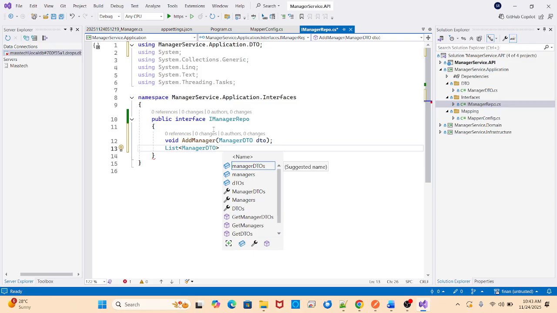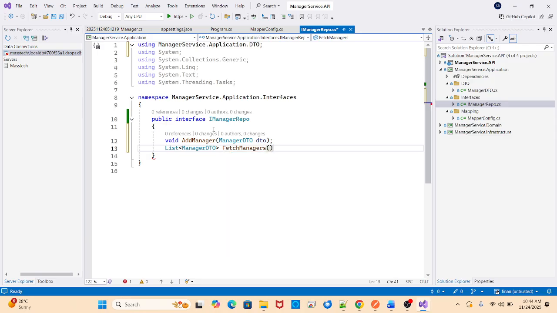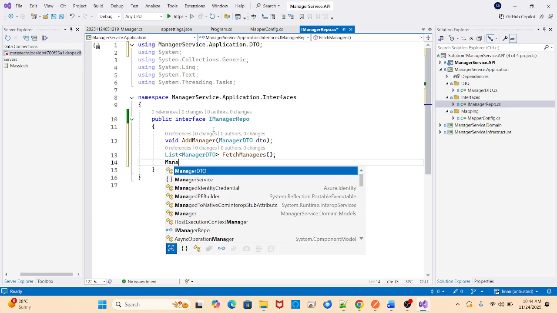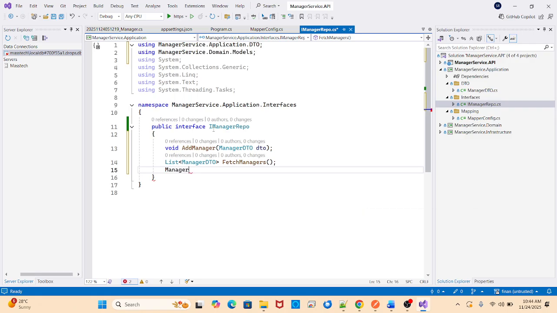Here FetchManagers. Also I am adding one more method, that is manager, sorry, here we will take the manager DTO and GetManagerBy.